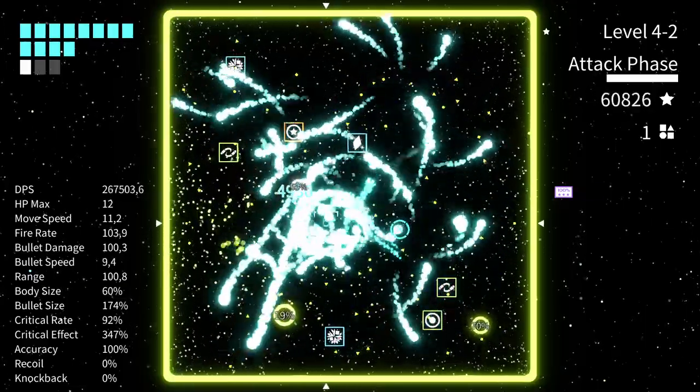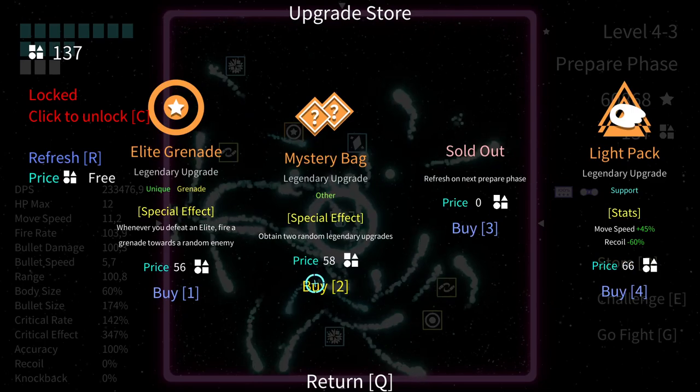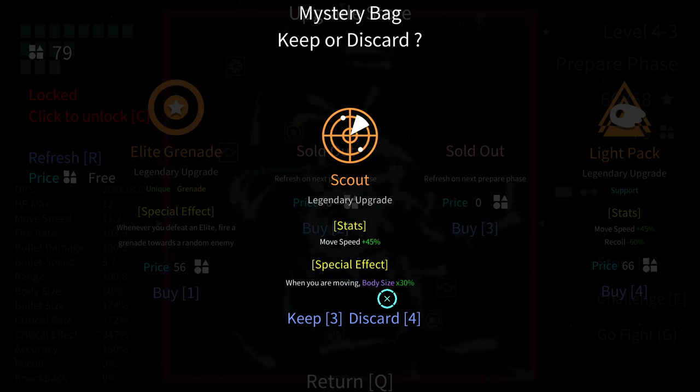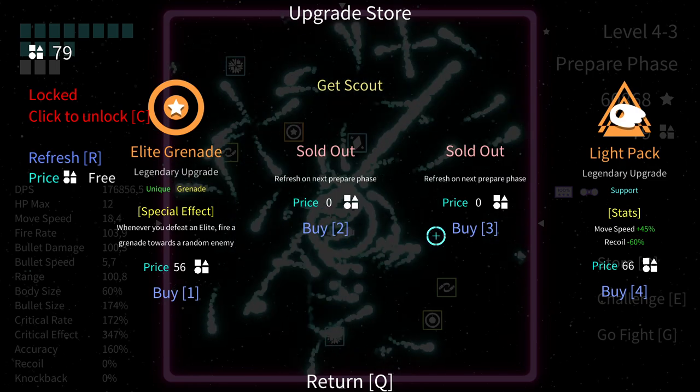I don't see the upside of having the bullets freeze. But it's fun, so who cares. Legendary upgrade, crit rate and accuracy, might as well keep. And movement speed, when you move you're a bit bigger. Keep, I guess, who cares.